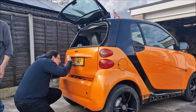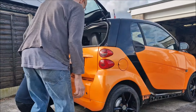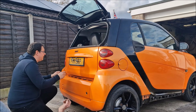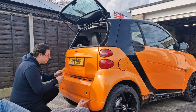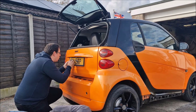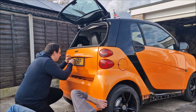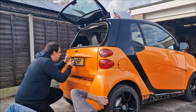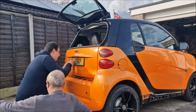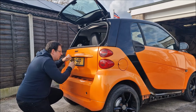I'll leave you in charge of number plate lights. That's another number plate light out. Well, there's some little screw plugs in there then. Yeah, I've taken them out. Oh, I see some clippy things here. So, what do you suggest? Just take these out, yeah? Carefully. Well, no one's taken these out in its lifetime. I don't think it's ever had a bulb fitted.